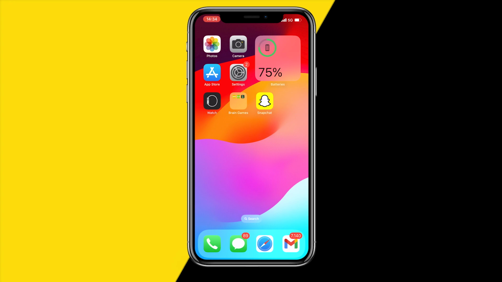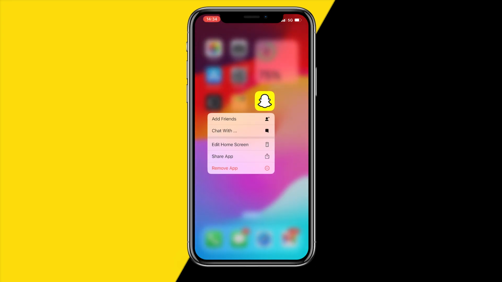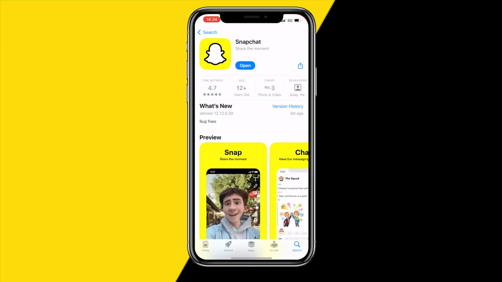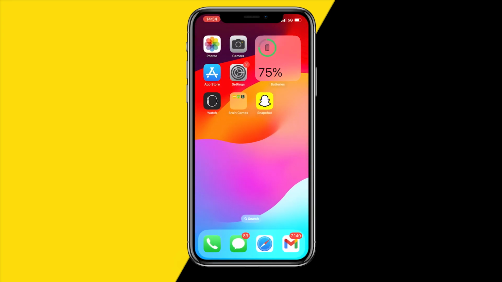And now if it's still not working, the only other thing I have for you is trying to reinstall the app. There's a 99% chance that when you do this, you can start using the app again. Do know that when you do this, all your documents and data will be removed. So keep that in mind. You might want to back them up. But basically, just hold down the app like this, click on remove app, then reinstall it using the App Store, log back into your account, and you can now see if it's working.